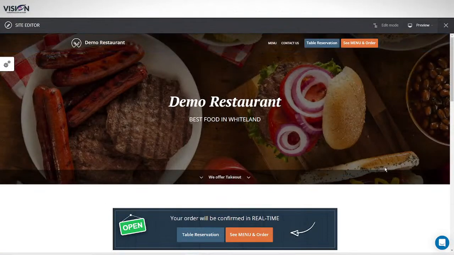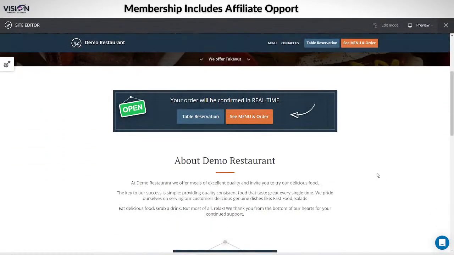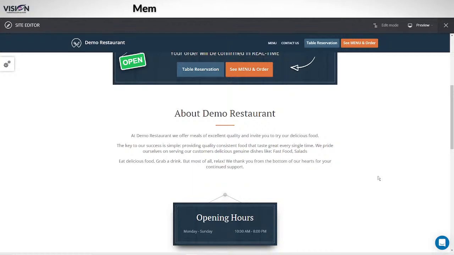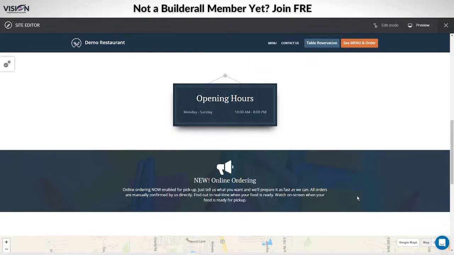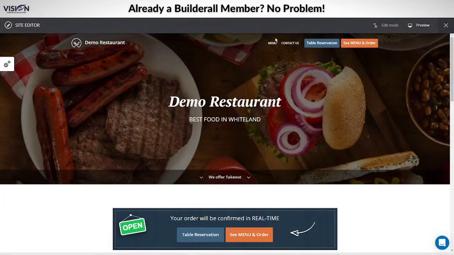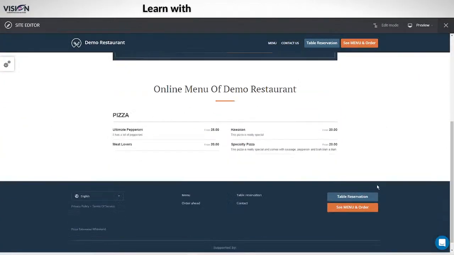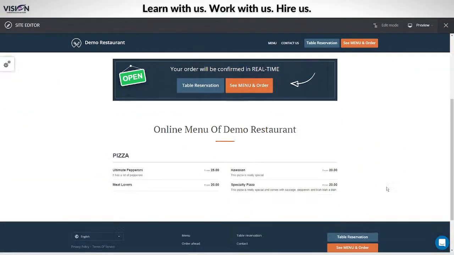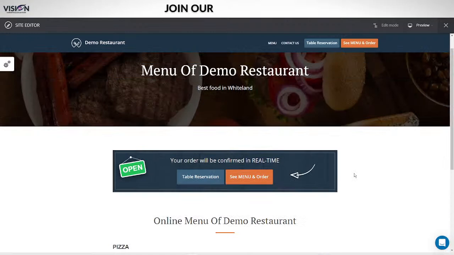But when they click here, maybe it won't let me do that again. But this is kind of the sample of what their website looks like. And see, it's not horrible, but this is not a converting website. Okay, so if they want the $9 a month option, it's great to have an online presence, of course, but this is not going to really get them a lot of sales. And they could click here and go to their menu, I guess. If you have no experience, you're brand new and you're like, "Look, I haven't even learned Builderall yet. I haven't even created my agency website." This is a great option for you, okay? Because you don't really need to have any design skills.